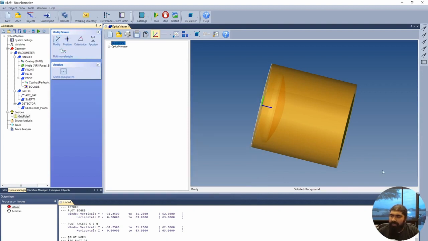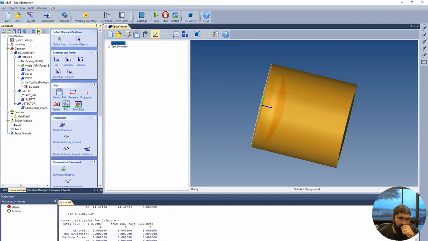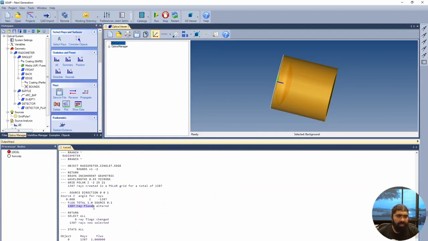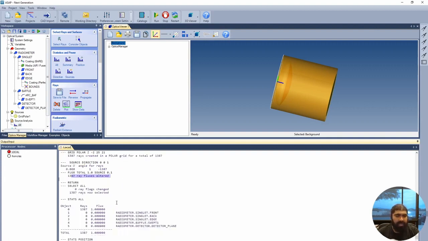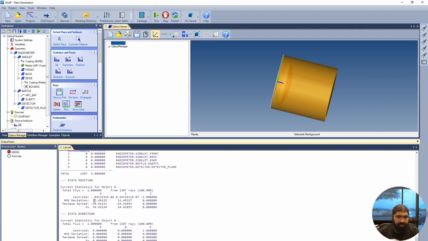And with that, let's do a source analysis. For our source analysis, we're just going to select all. This will allow us to have a really quick sanity check to make sure everything worked. So let's press run optics. You'll notice nothing happened here, but we got some input-output information down here in our box. So you'll see that 1387 rays were produced, and 1387 were altered. That means they were changed going through the system. And you'll see that all of the rays propagated from object 0. Object 0 in our system is always our source. So it looks like a lot of these values make sense.